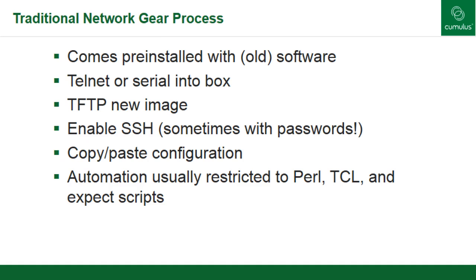Traditionally, installing your network gear has sort of sucked, right? It comes pre-installed with some old software, so a lot of times you have to telnet into the box because it doesn't even have SSH. You TFTP a new image over to enable SSH. You might not even be able to use SSH keys, so then you have to type in a password. You copy and paste your configuration, which you've probably just copied and pasted from another switch. And then if you want to do any automation, it's really restricted to Perl and expect scripts. So it's really difficult.